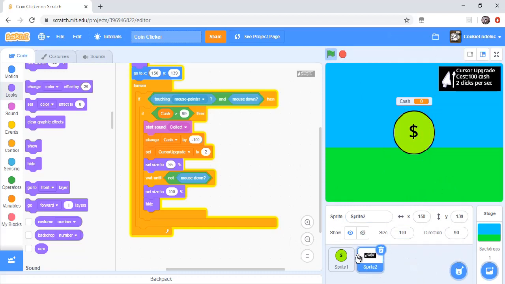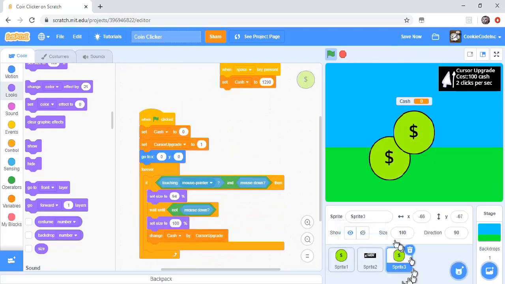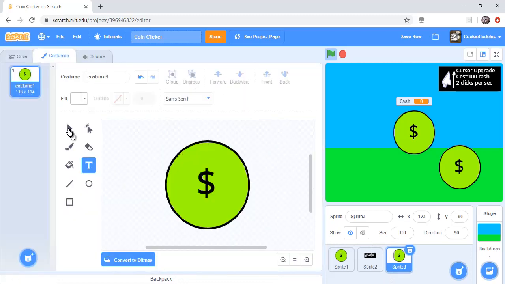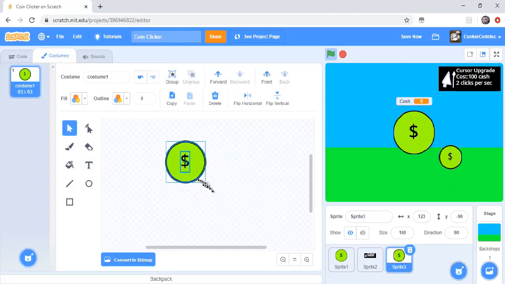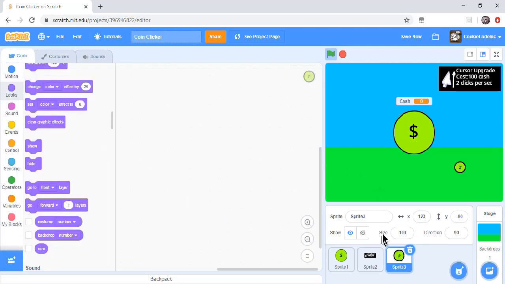So now I feel like I want to make the game, right now the game's looking kind of bored. So right now I'm just going to duplicate this, duplicate the money sprite, and then just take away all these codes, and we're going to go to costume. I would just shrink this down. I wanted, when you start the game, it's raining money a little bit, because it's actually raining money. So yeah, like this.